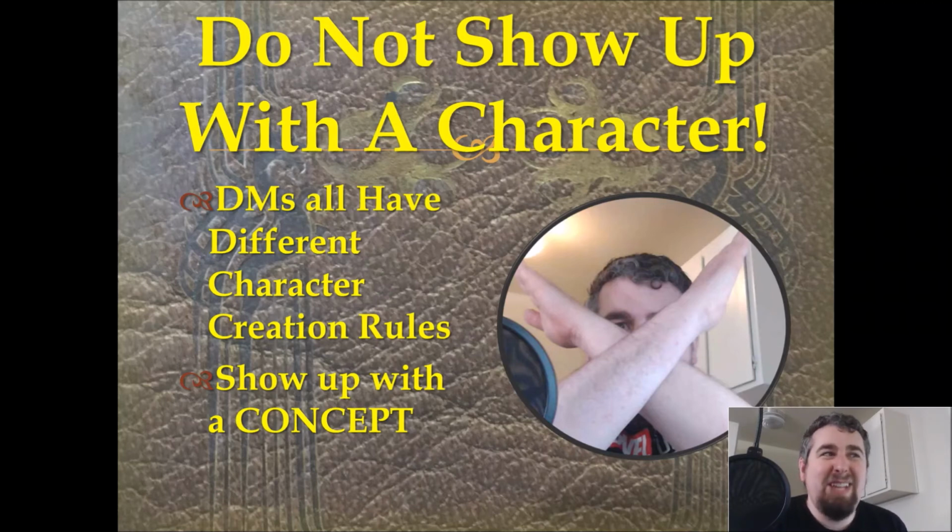DMs all have different character creation rules. Like they all do things a little different. There's several different ways to roll for stats. That's one of the primary differences. Some people roll, some people use point buys. There's different ways to roll. There's different levels of point buy. It's all complicated. So talk to your DM, ask him which one he's using, and do that.